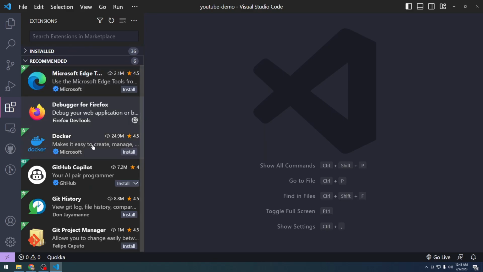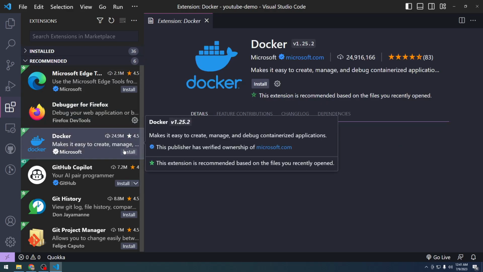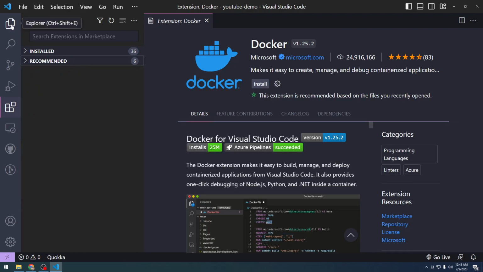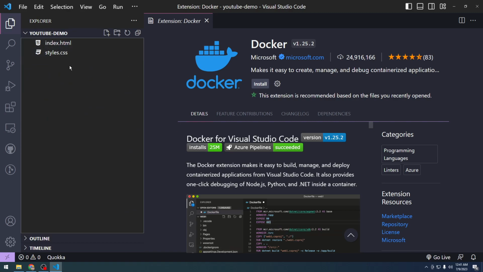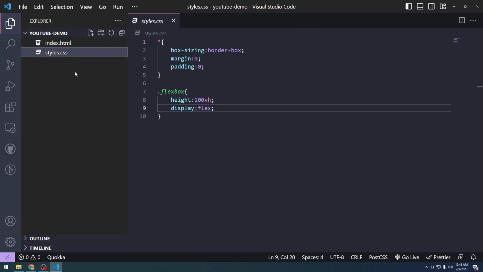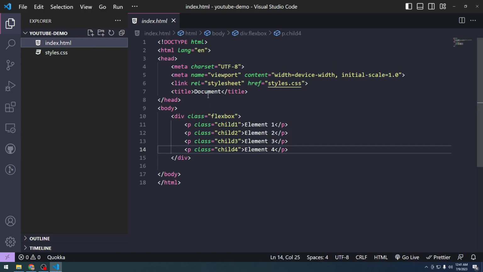So how to install? Just find the extension I have told you about and click install here or here. Either one works. And then you can go ahead and use the index.html and styles.css and follow along with my HTML playlist and CSS playlist. Not or actually, my bad. First the HTML playlist and then the CSS playlist.